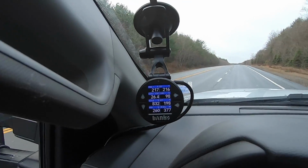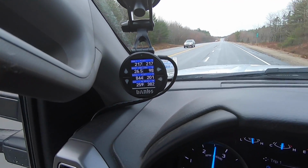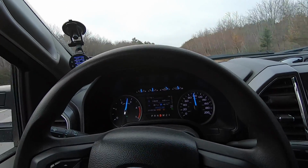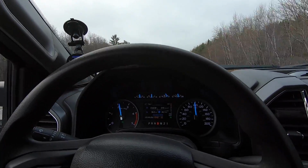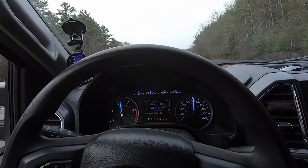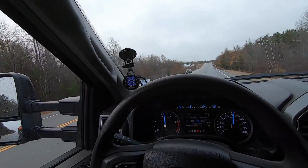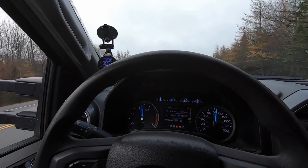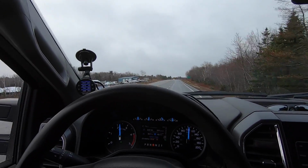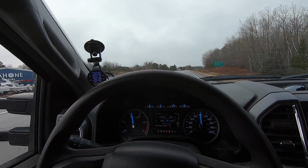So there are the numbers right now. We're at 835 on the EGTs, 840. Even pulling up that steep hill, it didn't get anywhere near a danger zone. Back up to 6, we're still not up the hill yet, and it's just pulling. It is doing a much better job than what it did without this thing. So right now, like I said, it is in level 5. There's basically power being pushed through the thing with this load behind this truck pretty much all the time, unless you're going down a hill. So it is cool that you can monitor that as well.